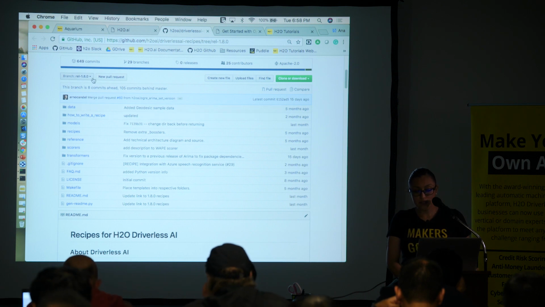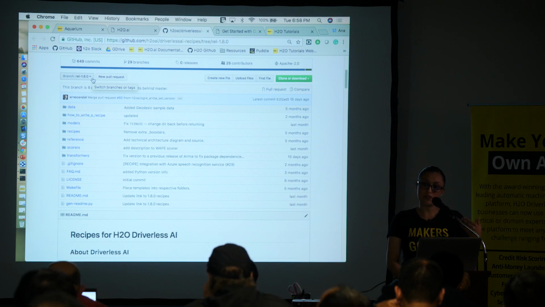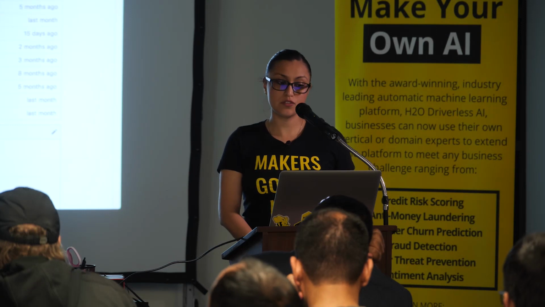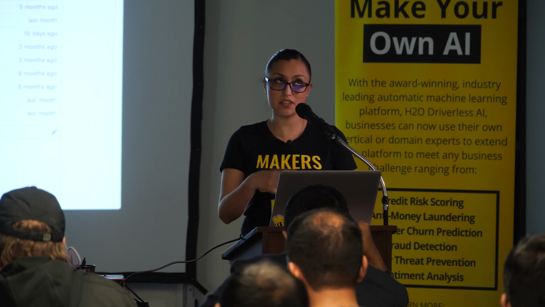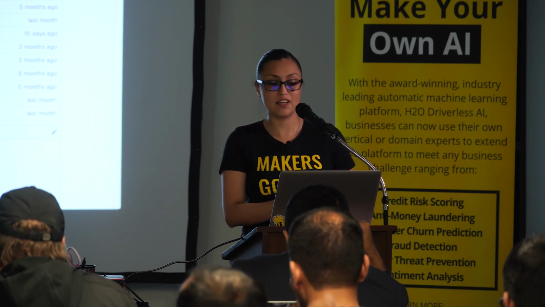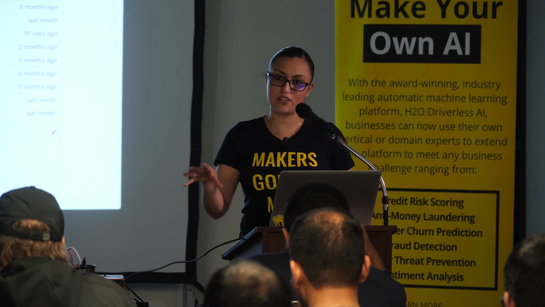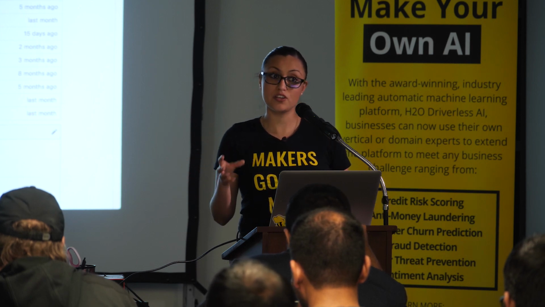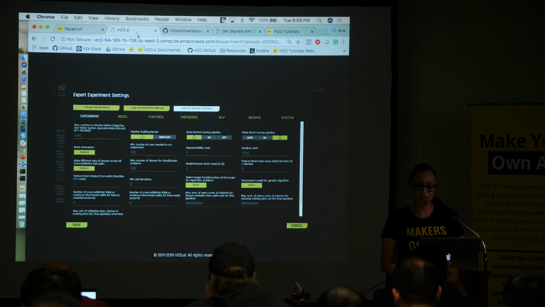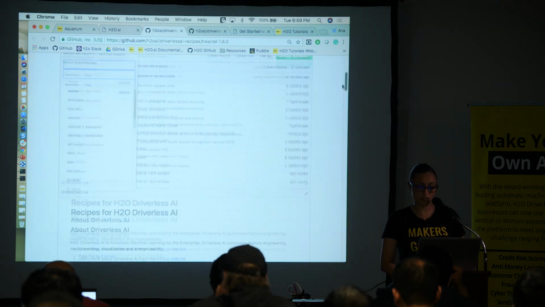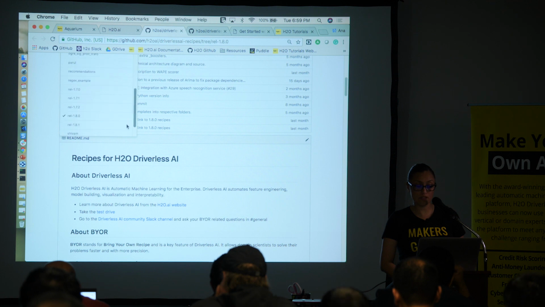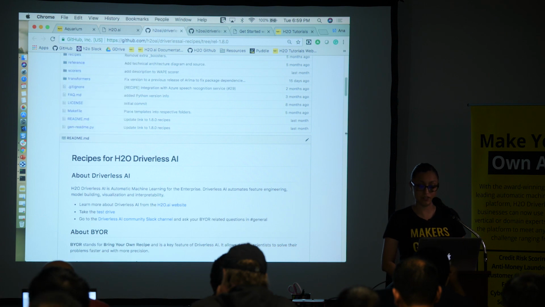One thing to note is that if you are importing your own recipe, you need to be aware of the version of Driverless that you're using. Driverless is very sensitive to the version that the recipes have. If you're using a recipe from 1.7 and you're trying to put it into Driverless AI 1.8, it will not work. Right now, if you click on it, it takes you to the correct branch. We have different branches with different versions of the recipes, so just keep that in mind. There's 1.7, 1.7.1, 1.7.2. We're currently working with 1.8 because this is the 1.8 release.